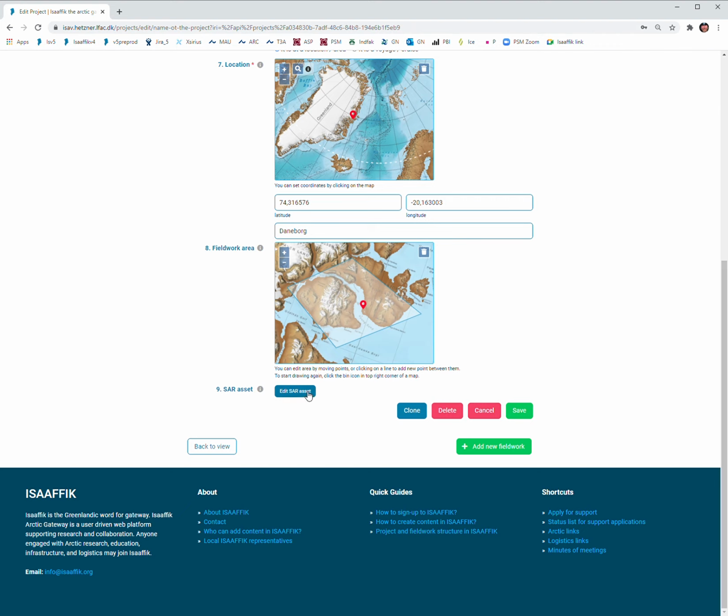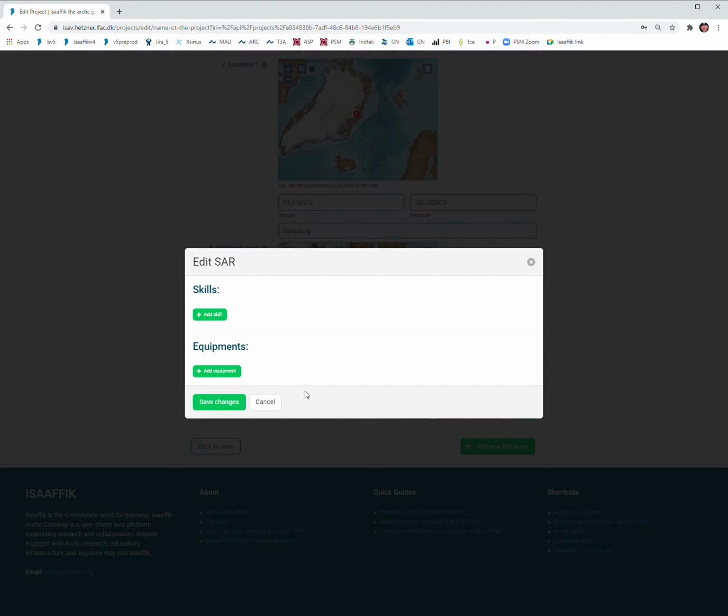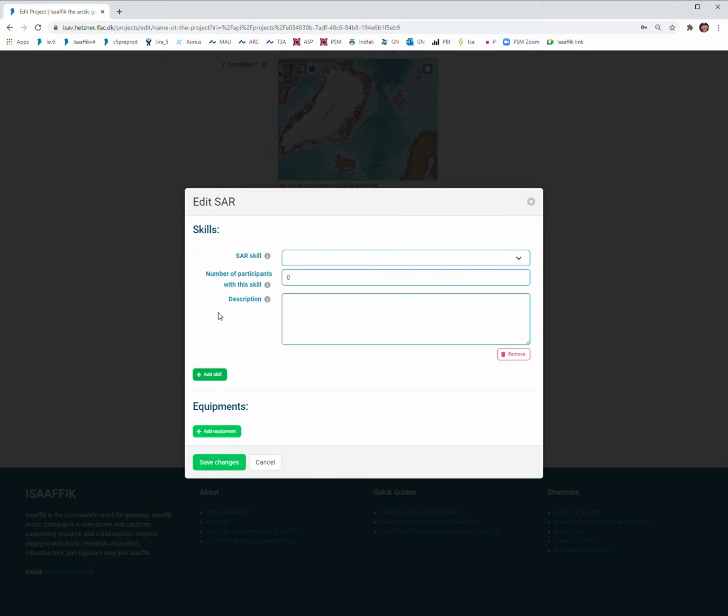When we're outside settlements, it's important that you add what kind of equipment you have with you, because we are really a long way from settlements and also search and rescue authorities. And the authorities would very much appreciate if you note what kind of equipment you have in your group, because that could be really important in case of emergency.